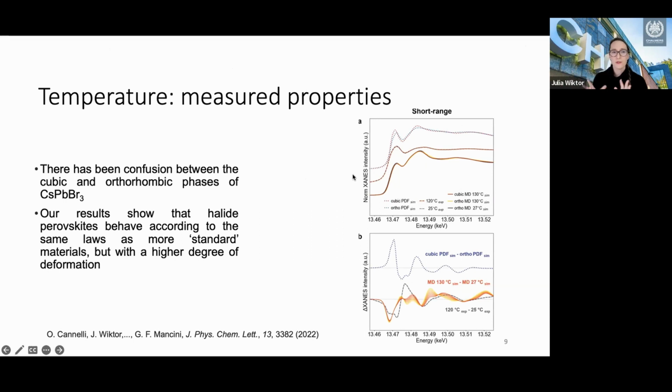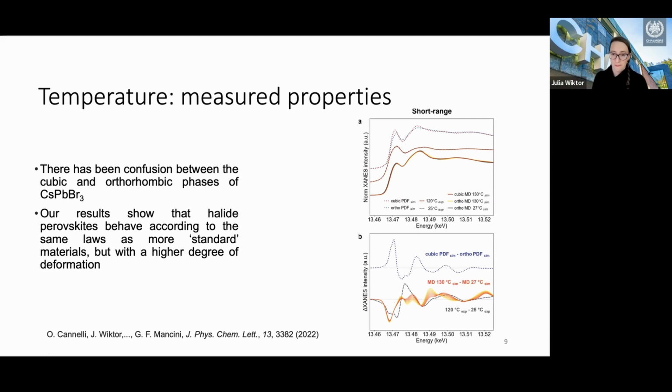And they don't really look at the absolute spectra because it's difficult. They look at differences. So here in the bottom, we have in black dashed line the difference between the high temperature and low temperature spectrum. The first step to analyze this data is to compare with DFT calculations. We can calculate these spectra, which was first done at 0 Kelvin for the average orthorhombic and average cubic structure. And here is this result. As you can see, this blue line is basically opposite to the experiment, where we have a minimum here, we have a maximum, and so on, which could give the impression that this is not an orthorhombic to cubic transition based on this comparison.